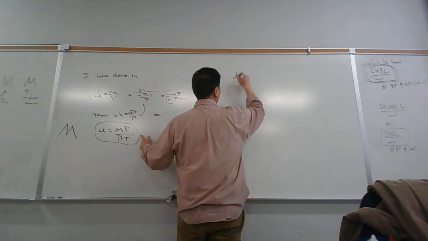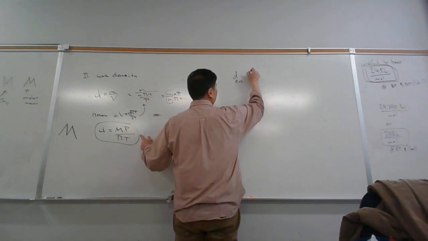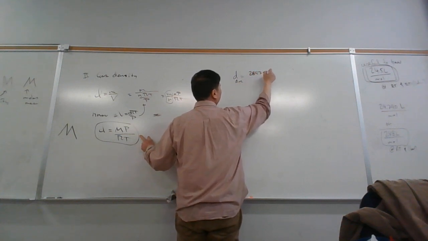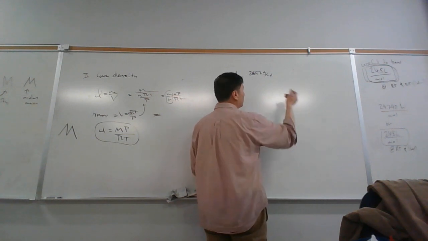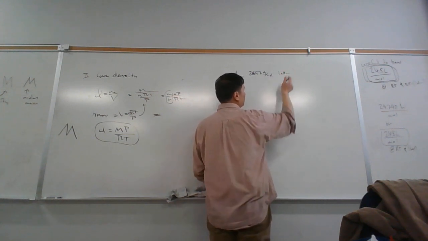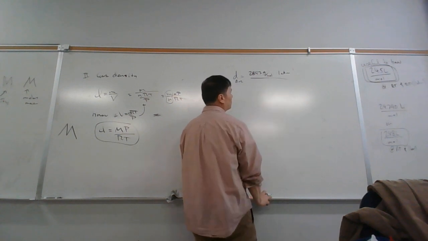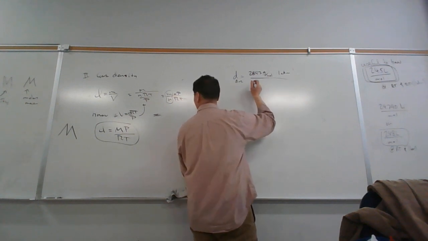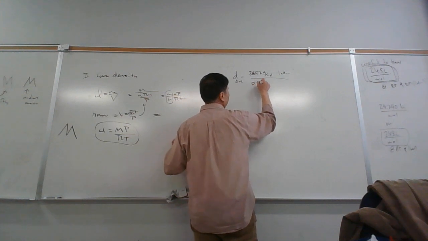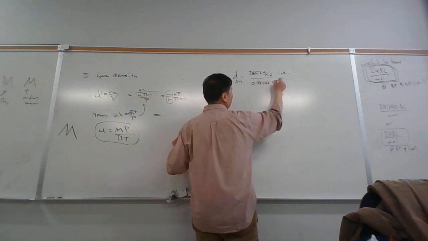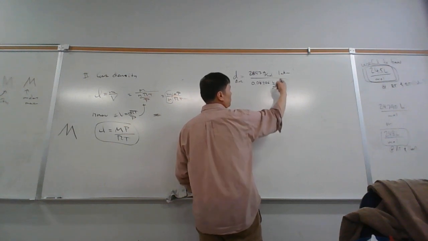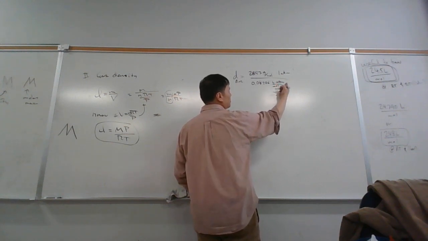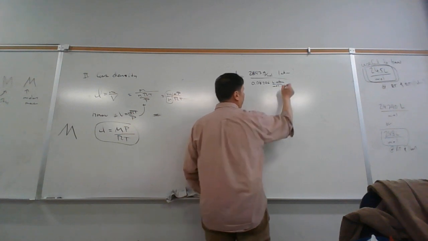The density of air is going to be 28.97 grams per mole times the pressure. Now, I only memorize one R, so the pressure I'm always going to have is 1 atmosphere. If I need to change it, I'll change my R. The R is 0.08206 liters times atmosphere per mole Kelvin. So let's say I'm given bar. I'll just change my R by changing atmospheres to bar. Times the temperature.